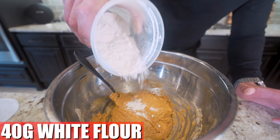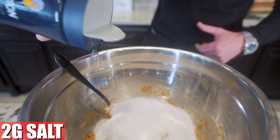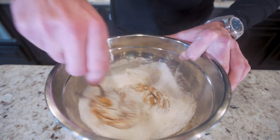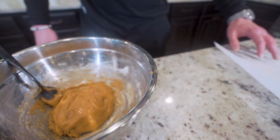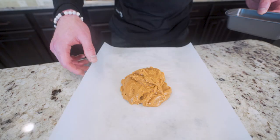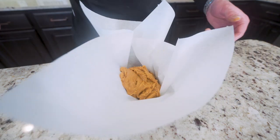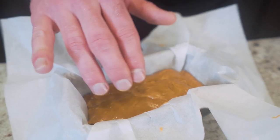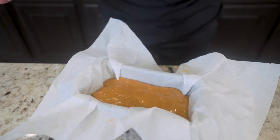At this point it's looking pretty good, but it's still a little sticky and not the consistency we want, so we've got a few more things to add. I'm gonna do about 40 grams of white flour, 10 grams of zero calorie sweetener, and then this part's optional but I like to add a couple of grams of salt. Now I'm just gonna go in one final time and mix everything together until we have a ball.